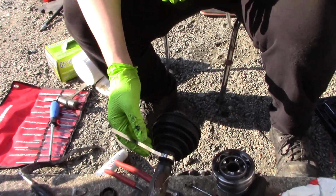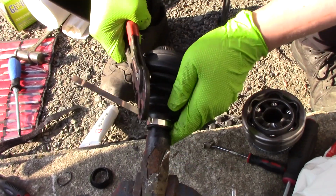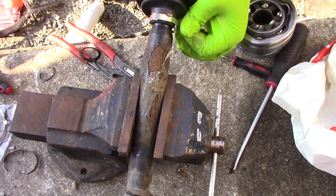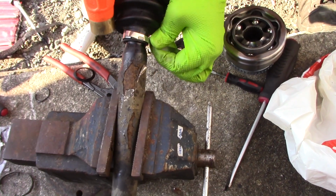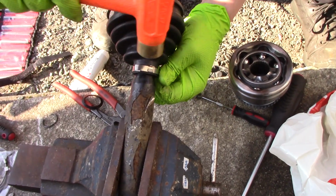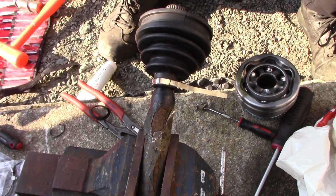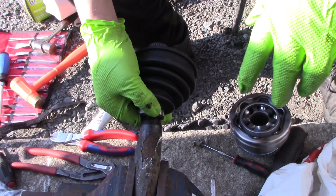I'm a little bit unsure how to do this. I think first you try the clamp like that and then bend it back. And over there. And I'll use a hammer. Like that. Then I can cut off the excess material. And now this one is good.